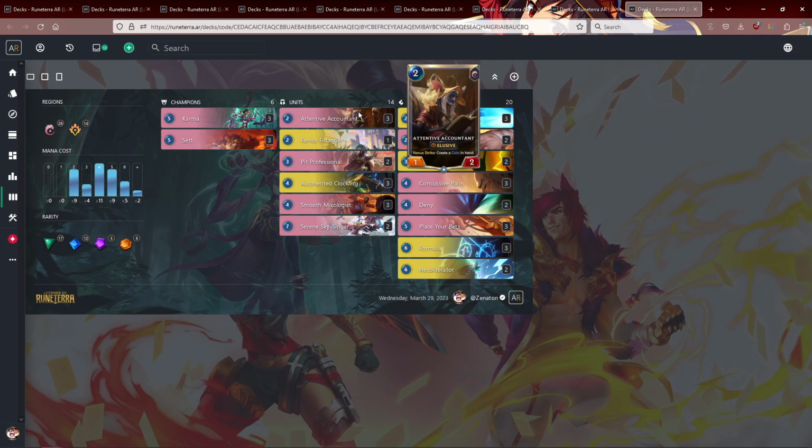The reason I would cut this for Disciple of Duran, in my opinion, is Disciple of Duran, first off, trades better because she's a 2-mana 2/2. And Preparation, the spell she makes, is very similar to a coin. In my opinion, for Attentive Accountant to be better than Disciple of Duran, there'd have to be like a lot of 1-mana 1/1 elusives first off, or 2/1s, I guess, that she could trade into. And she would have to Nexus Strike at least twice for her to be better than Disciple of Duran.